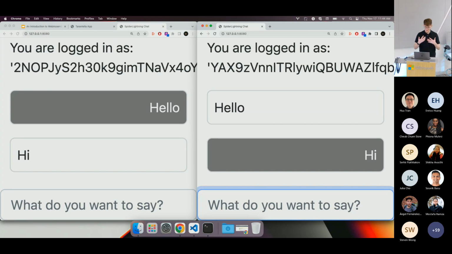So again, we've gone a long way. We started by describing what WebAssembly was, this binary format. We moved on to WASI, this POSIX layer on top of Wasm that allows you to talk to the OS. We then moved forward to the component model that allows you to define high-level types and go beyond POSIX by defining your own interfaces. And then we moved forward to Slight, which defines a bunch of interfaces for things developers use, like key value stores, message queues, pub/sub. And that's the SpiderLightning project. And then you have Slight, which is the runtime that actually creates these implementations for key value stores and things that you would use. And that allows you to make this very cool chat app.